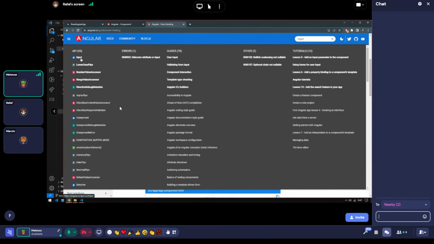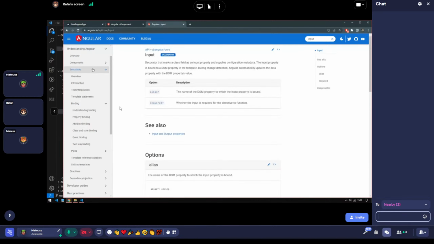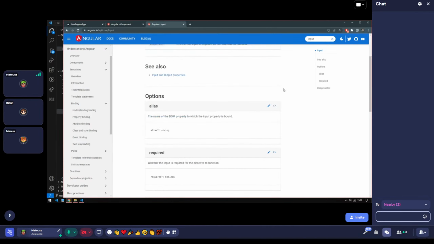So okay, it's a decorator. You have icons on the left, and each icon tells you what it is. All right, so we have the Input decorator. It also has some options like alias and required, and how we can use this input element.